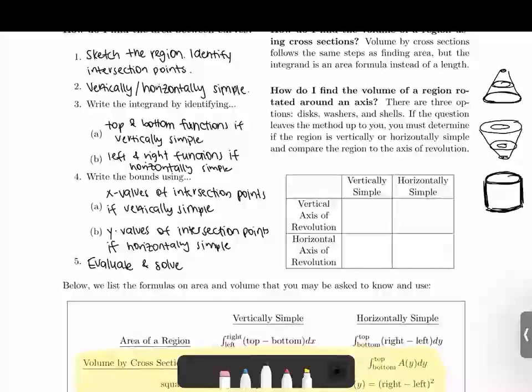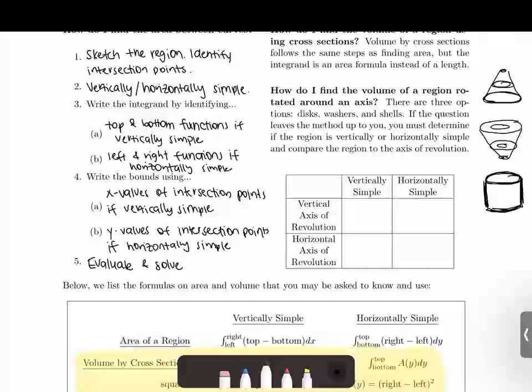And so for discs and washers, we have formulas to memorize that deal with the area of that disc and washer. And because the shell is hollow, the formula to memorize there has to do with the surface area of a cylinder. If the question tells you to use a certain method, discs, washers, or shells, you need to be able to set up the integral and visualize the graphs to use one of these methods. But if the question leaves the method up to you, then depending on the axis that we're revolving around, we are going to use different methods.